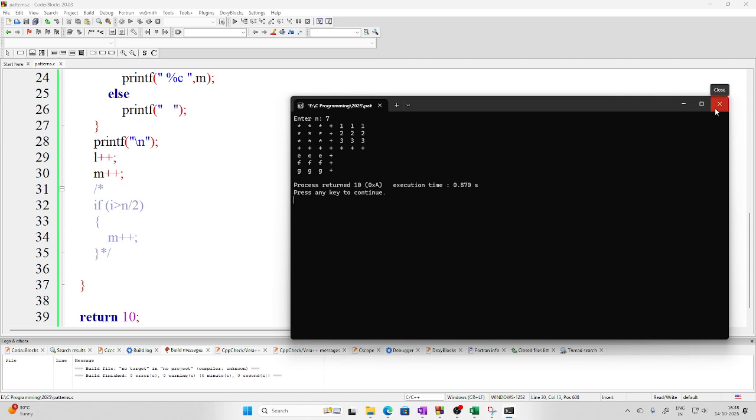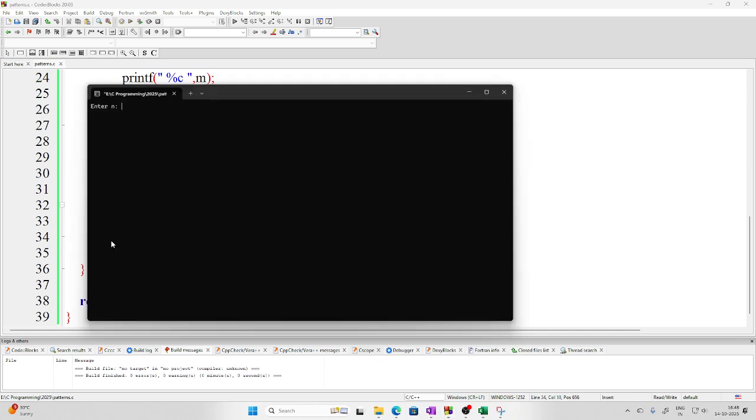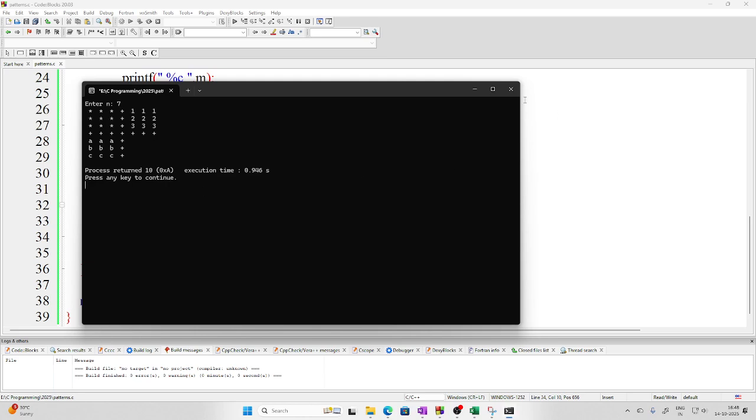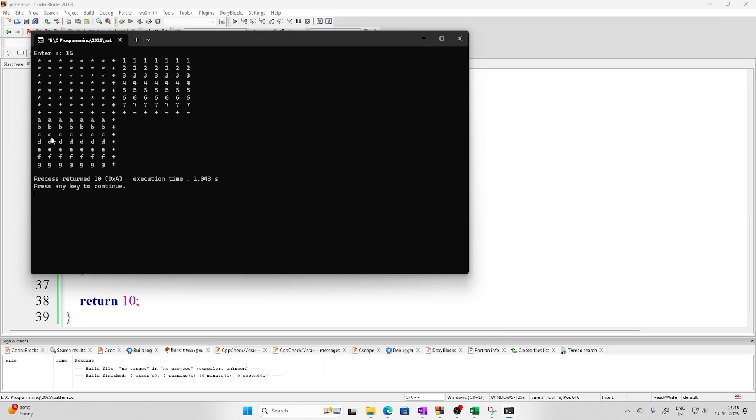So what you should be doing is, you will be starting with this a, and there you have to have this condition. If you use this condition, it doesn't matter where you start. Let's say I am starting at 15, so it will be A, B, C, D, E, F and so on.